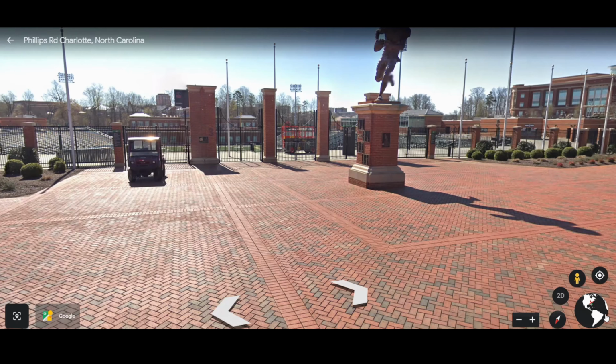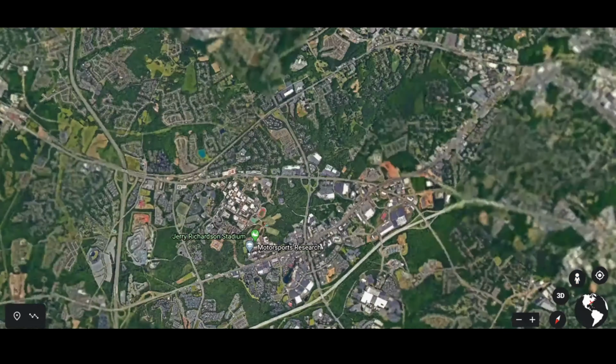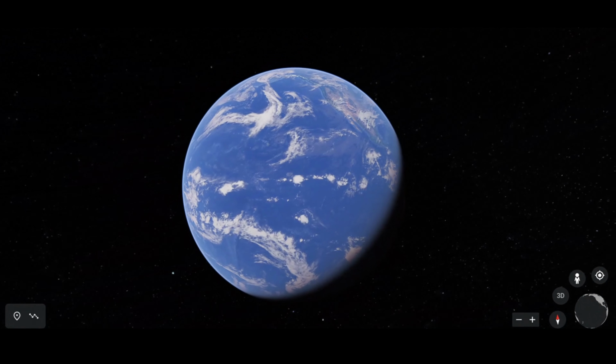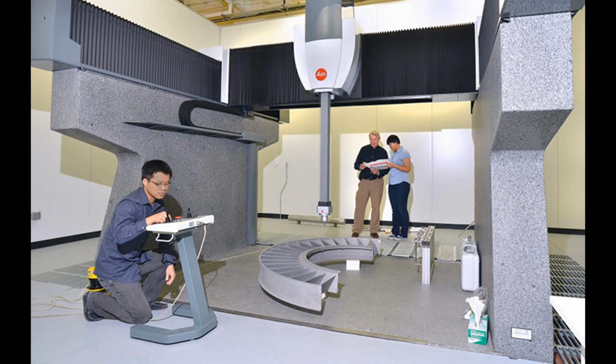Now we all know that a nanometer is 1/1000th of a meter, but to give you some perspective, a nanometer compared to a meter is the same as the diameter of a nickel compared to the diameter of the Earth. We are working in some very tight tolerance zones. Current precision slides are big, slow, and heavy. 3D printers are fast, but not precise.